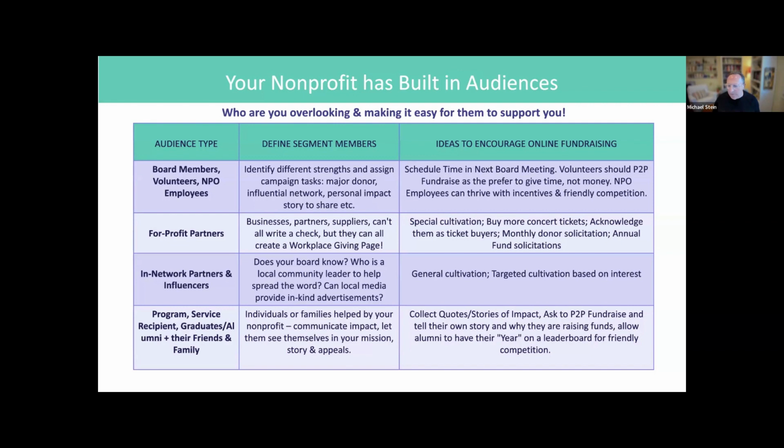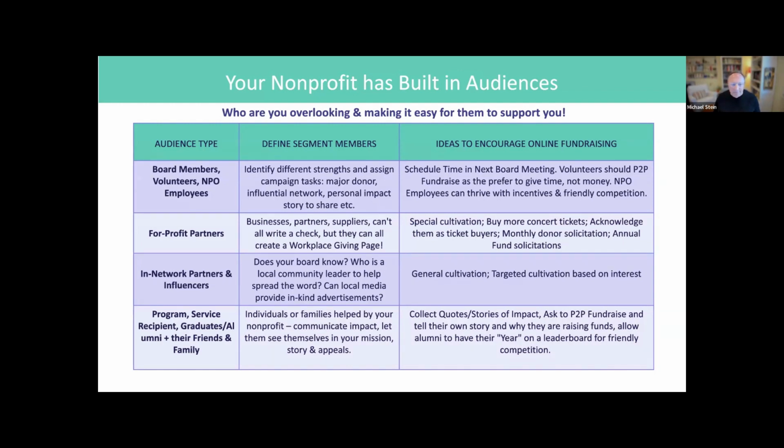So use this group both for your fundraising and activate them to fundraise on your behalf when and where it's appropriate. Again, that might not be everybody in this group, but even if it's a small handful of 5 or 10 fundraisers, that can be super impactful to your overall success of your organization.